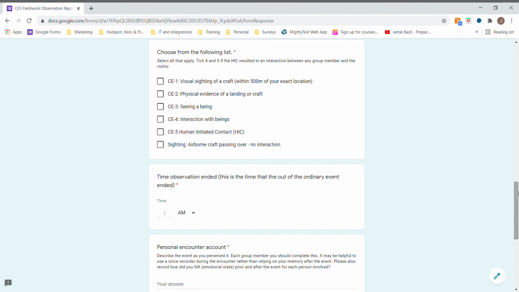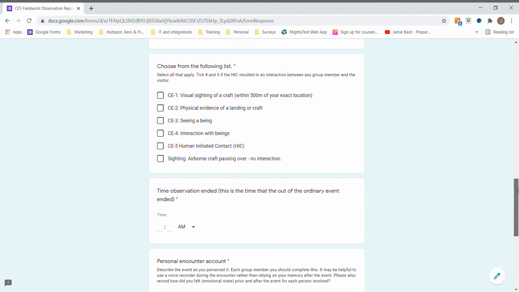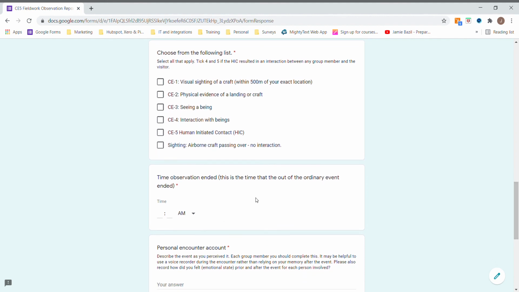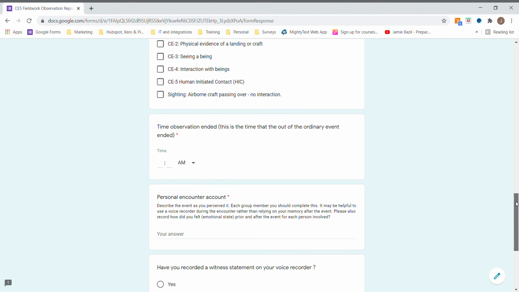Bear in mind that this is the first year we've done this, so this form will get refined based on feedback and the data that we capture. This is just, as I said, a start. We may well evolve this as we go, to improve the data that we're capturing and the quality of the form. There are two questions, one a bit earlier on: time the observation ended. Whenever the last orb or ship disappeared, that's the time we want you to put in there specifically.